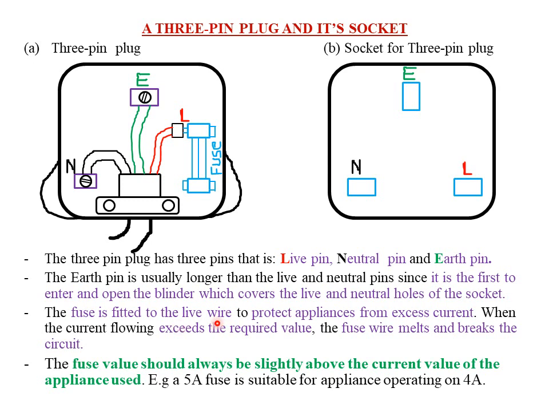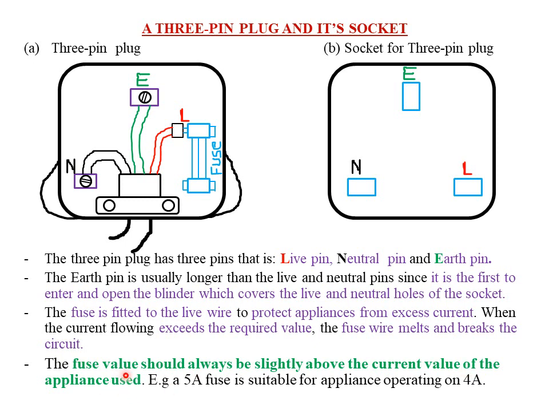So if excess current is coming which exceeds the fuse rating in that particular laptop charger, then that fuse is going to blow out, hence it will protect your laptop or maybe your television against electrical shocks or getting destroyed. Then the fuse value should always be slightly above the current value of the appliance used.